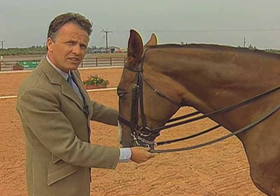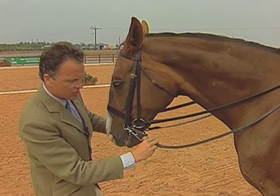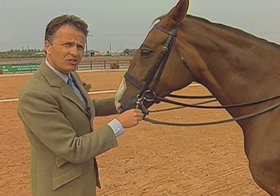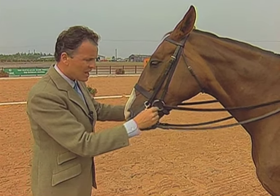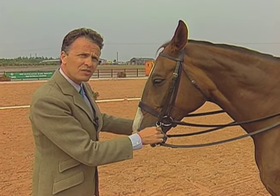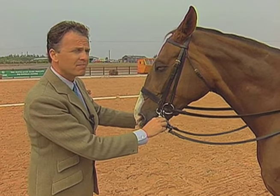Later on, you can begin to take up more of a feel on the curb rein. But if you look at this, Sarah, when this shank comes back to an angle of 45 degrees, the curb chain comes into contact. So to begin with, while we ride with the rein quite loose, the curb chain won't have any effect at all. And the curb bit fits below the snaffle bit. Very important that it fits below the snaffle bit, otherwise the horse won't be comfortable. And it acts on the bars of the horse's mouth. When it comes back to 45 degrees, then the curb chain would also act.